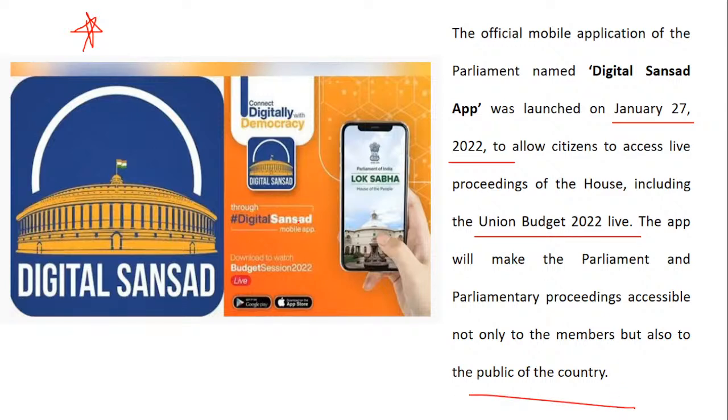So we are talking about ICT. Digitally, what is one of the initiatives? Whatever is happening in the House, that is the Parliament, or whatever concerns are important for civilians to know, you can get with the help of this particular app. And this app has a history of the last 40 to 50 years. If you want to check, you can download the app and see. But this is what you need to keep in mind.